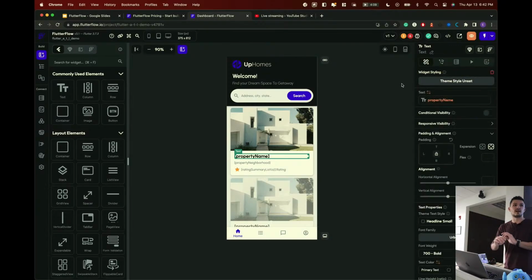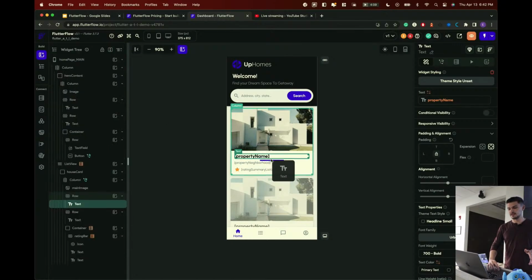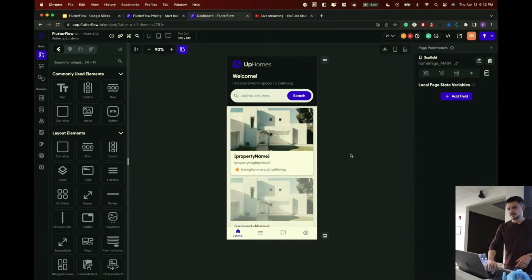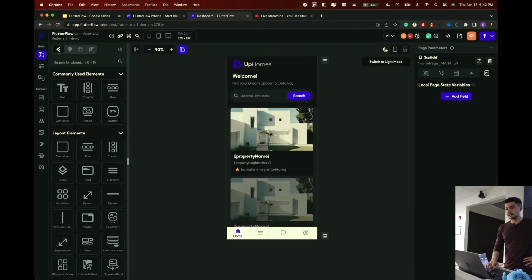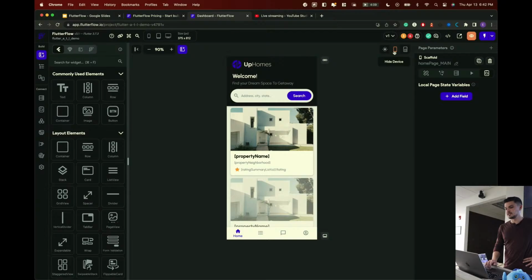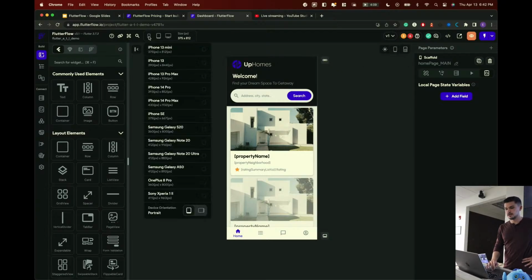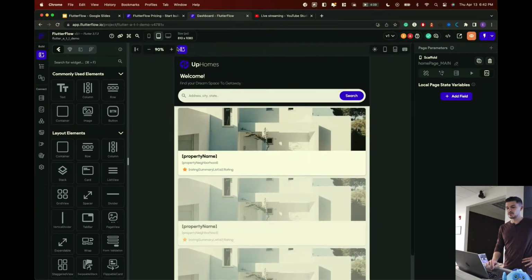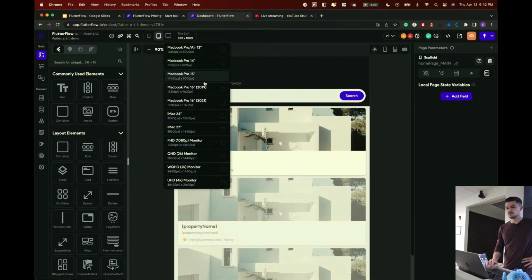So as you can see, just right off this first build page, this is really impressive. The drag and drop truly is drag and drop. I can literally just drag an element in here, drop it, and then start editing it just like that, which is really impressive. They have toggles for light and dark mode if you're building your app to have that. They have different display options, so you can display the device. Let me see here. You can actually select all of the different popular phone sizes to easily switch. You can do an iPad if you want to see what it's looking like there, or of course different desktop sizes.